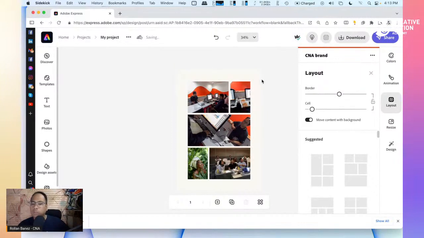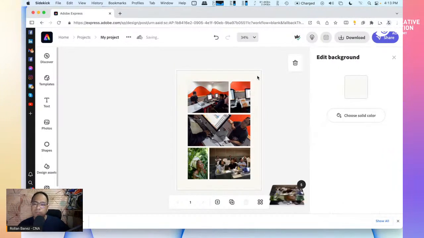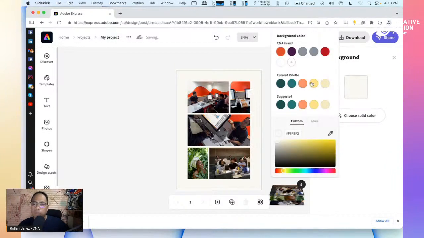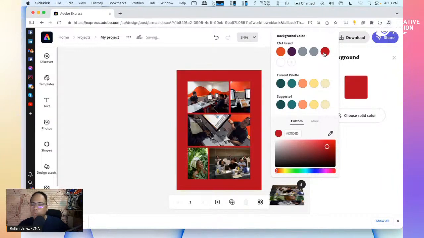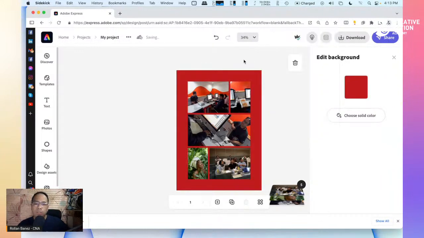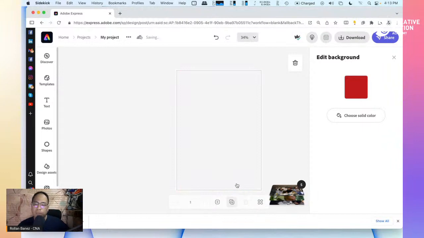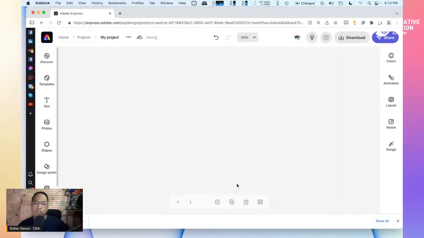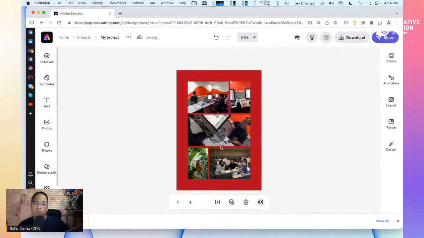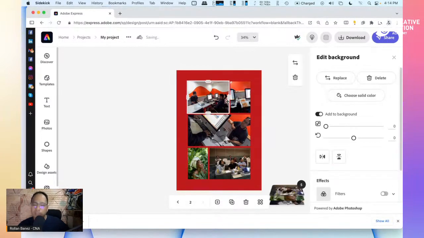So another thing that you can also do is that if I click on this, I can add a color for this. For example, if I want, I could just make this like a white one, or if I want to be more adventurous, I can make this with my branding like the red one. And you can easily just create more variations of these designs by clicking on duplicate page. So if I click on duplicate page, this will enable me to add another page with the same layout and then add another design.